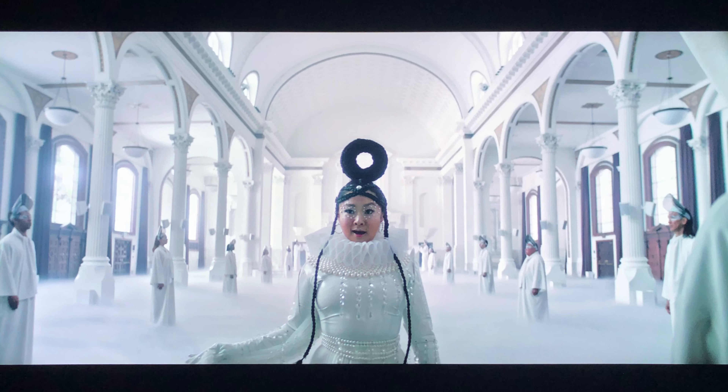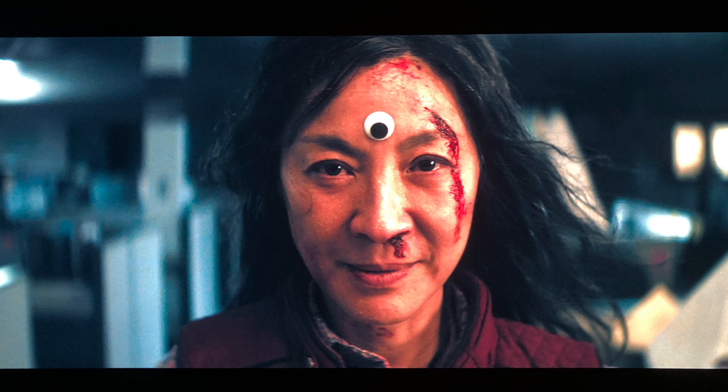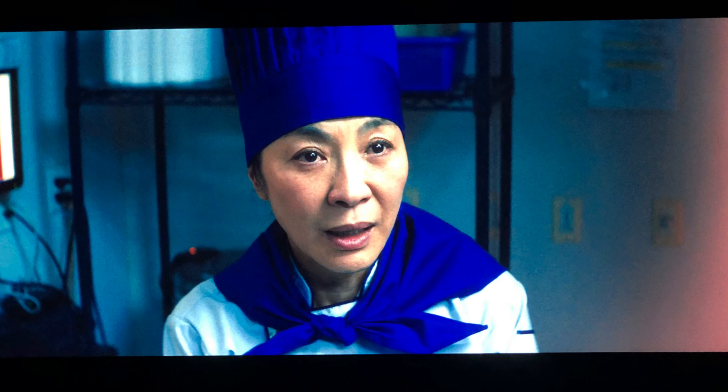Shadow detail is also on point and nicely presented. Textures enjoy greater definition and look very good on 4K. Upscale or not, detail is more prominently featured in the usual places. Close-ups are nicely enhanced, with natural looks and makeup appearances showing more dimension — facial lines, sweat, and pores are more visible. Clothing also has a more textured appearance. The outfits and costuming in the film are very unique at times, and owners of the 4K will definitely enjoy the results.